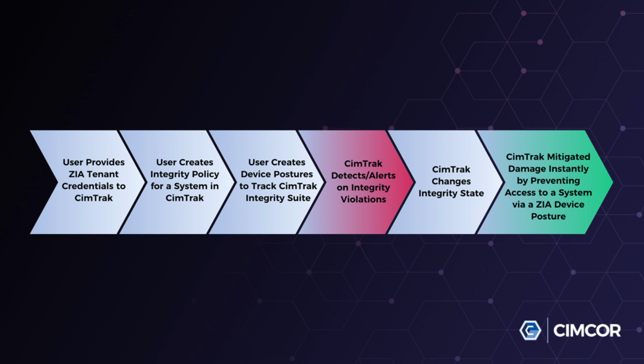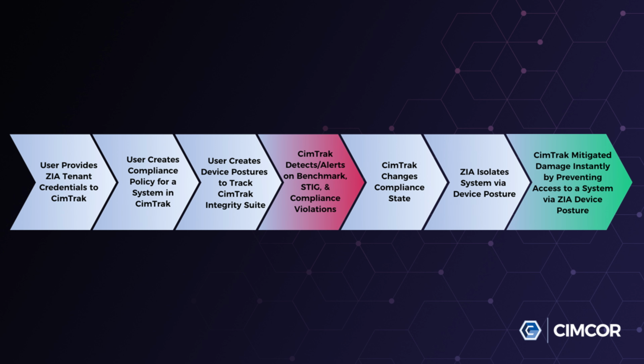If an employee's laptop isn't in a hardened or compliant state, should it be accessing your network? If there was a keylogger added or critical files were infected, should that workstation be connecting to your production apps and services? CimTrak can provide the awareness about these deviations occurring, restrict access automatically via Zscaler, and help you safely remediate.